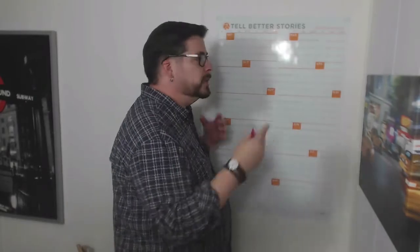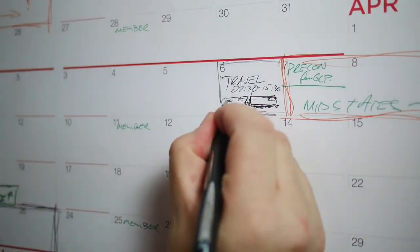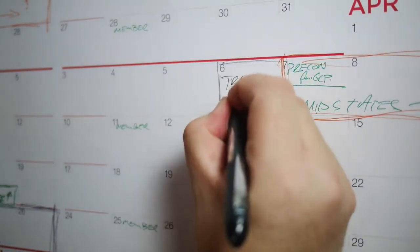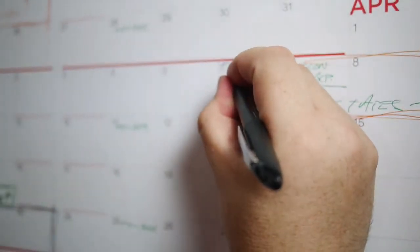But really, we think the value of this is for you to get out with pen and paper, stand there with a colleague if you have that person to talk to, even get somebody on Skype, talk to your laptop like I'm doing, and just talk over what happens in this calendar.